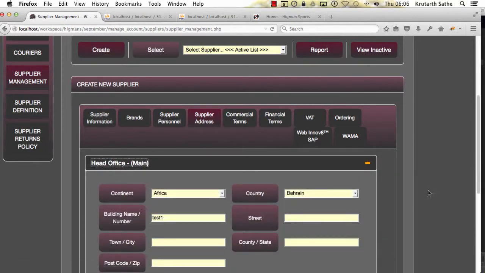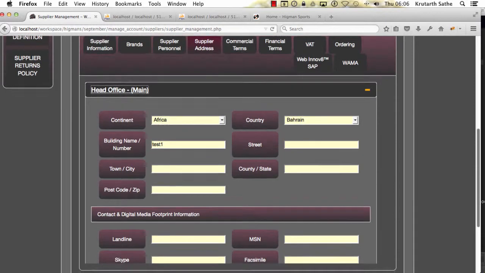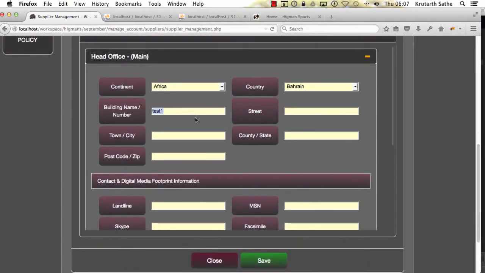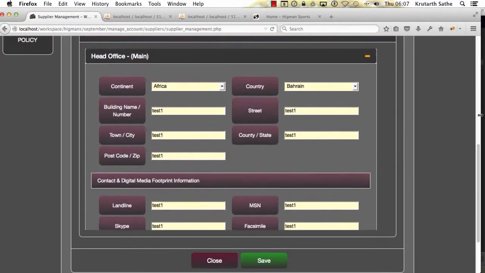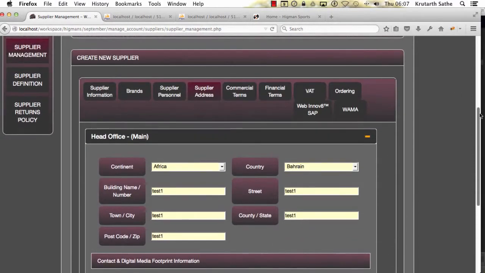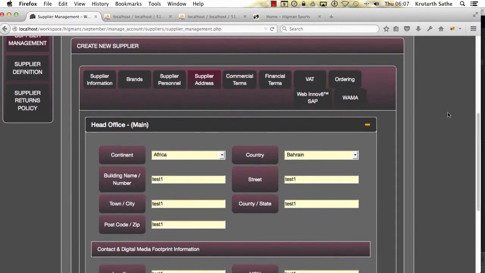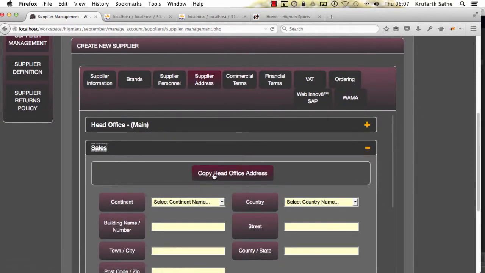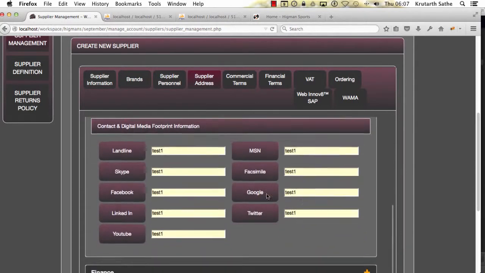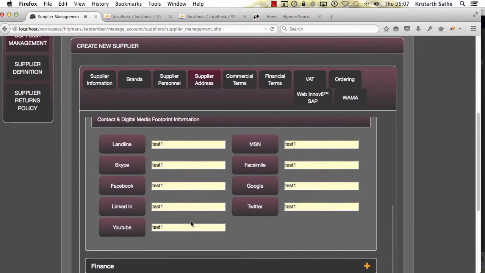So I'll first fill out information in this head office container. If all the addresses are the same, then the user can just click on this button, copy head office address, and it will copy the data automatically onto all the fields.